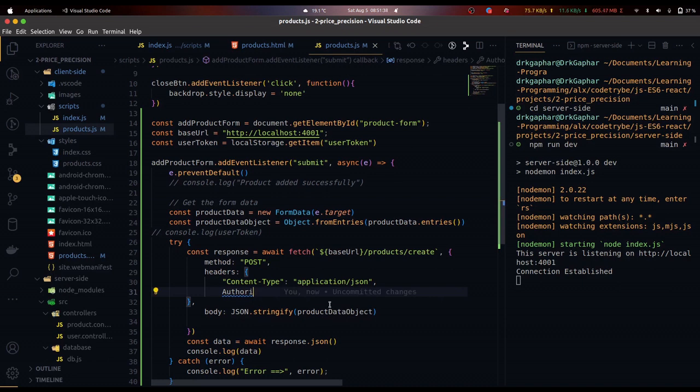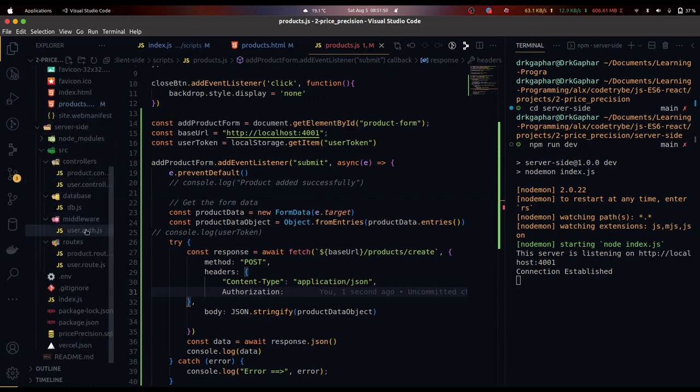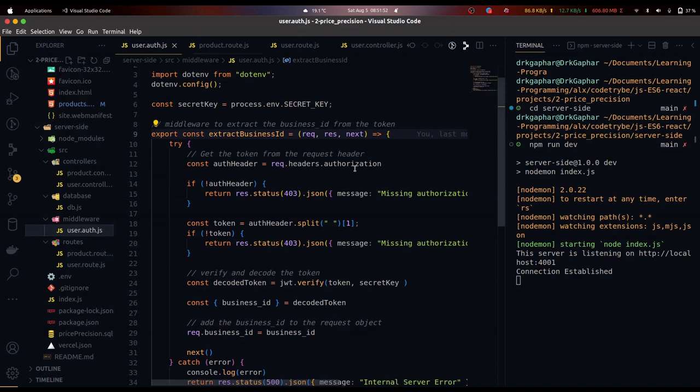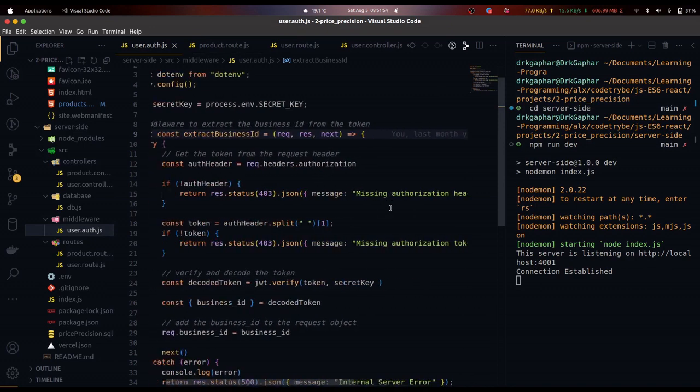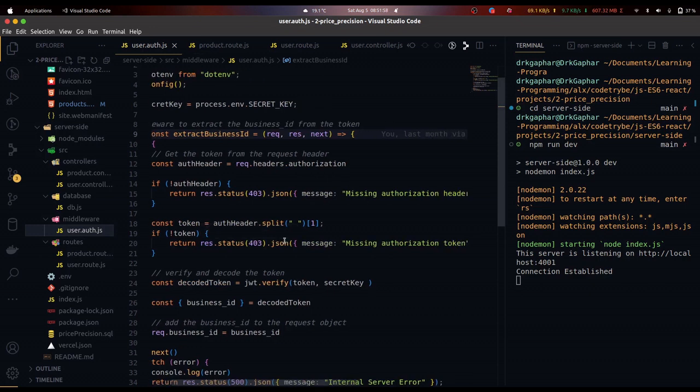Just like I was explaining, what this middleware is going to do is get the token from the authorization header, and the authorization header is always passed as the word Bearer followed by the token.